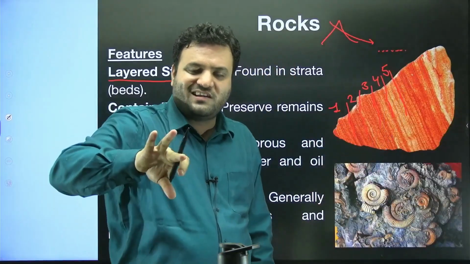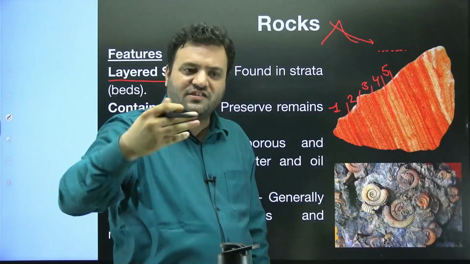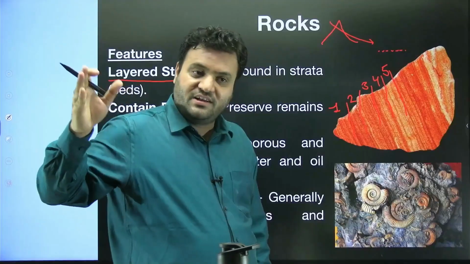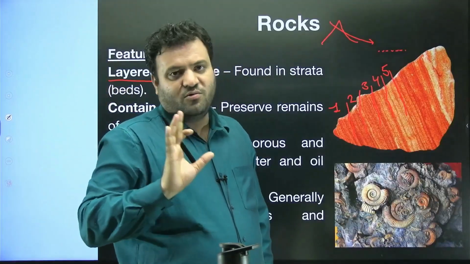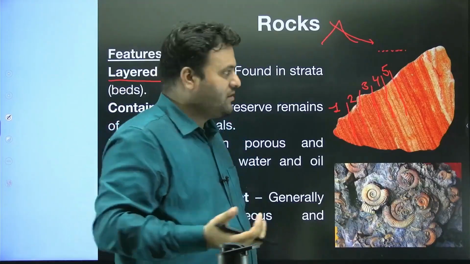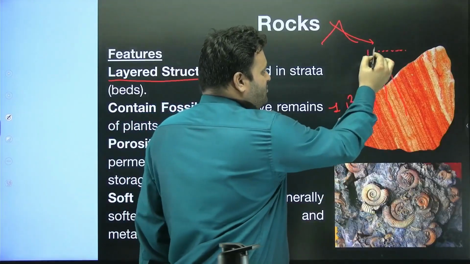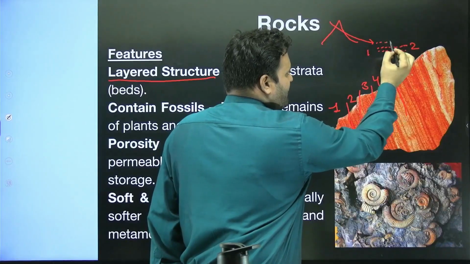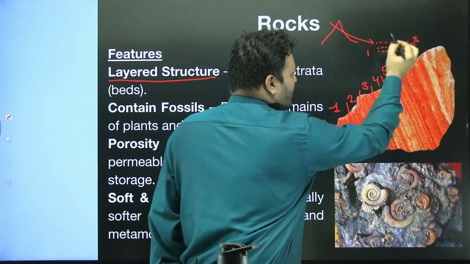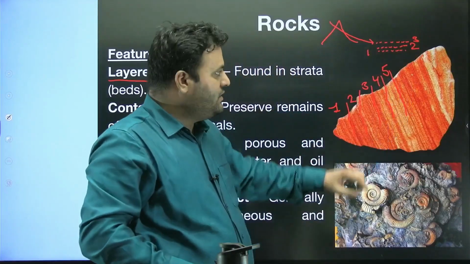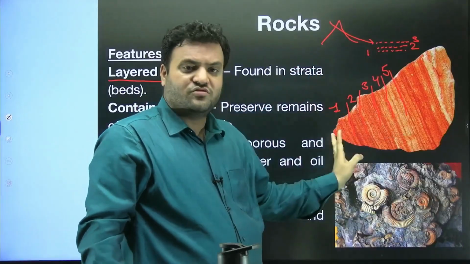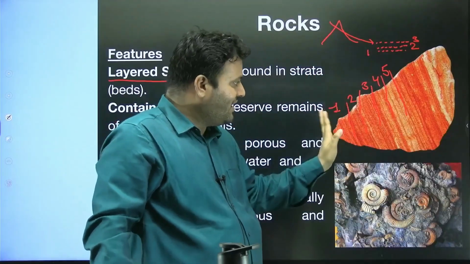On this first layer, after some time, let's say after some years, after some months, because this action of erosion and weathering is continuously going on throughout day and night, we could have a deposition again. So we would have a second layer, then a deposition in this way, so a third layer, and so on. And when it is subjected to lithification, we would have a formation. That's how the layer-wise arrangement forms.